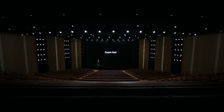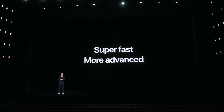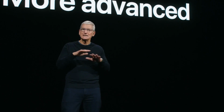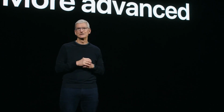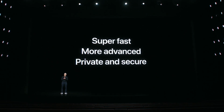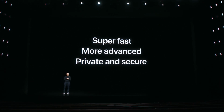But if you're not on one of the street corners in a major city that has access to that, you're gonna get normal 5G. I tested it out with T-Mobile. It is a little bit faster than LTE, about a 20% speed increase on a speed test. So it's noticeable, but it's not the kind of thing where you're gonna need to go out and get this phone just for that. If you don't have the millimeter wave technology available where you live, you may find that you just don't need 5G. It just doesn't bring enough to the table to really make it worth getting.